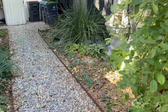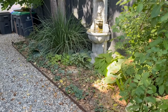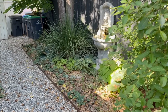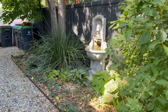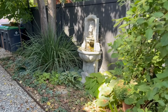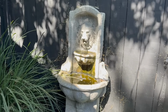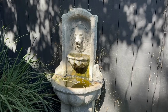Now that that's done, let's get started on this side. Like I said, I'm just going to take everything out. I fully anticipate it to look terrible in a matter of a week because this thing is still dropping flowers. I mean, I think you guys can probably see some of them just dropping in the air as I'm talking right now. It just drops them all day long, which does make having this fountain really hard this time of year because it fills up with flowers every single day and the flowers decompose.